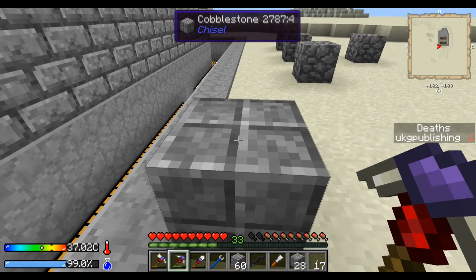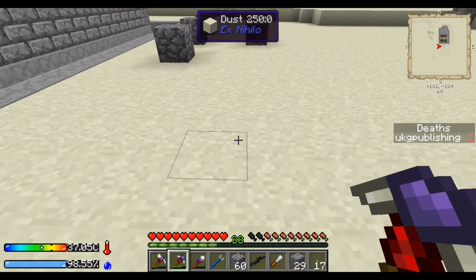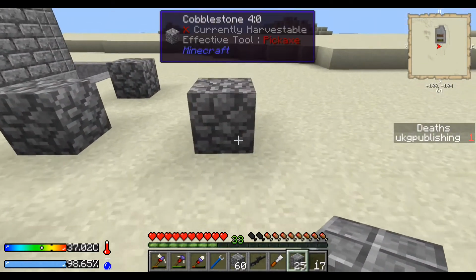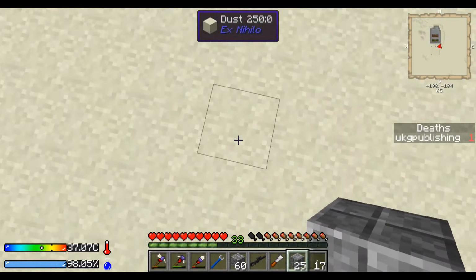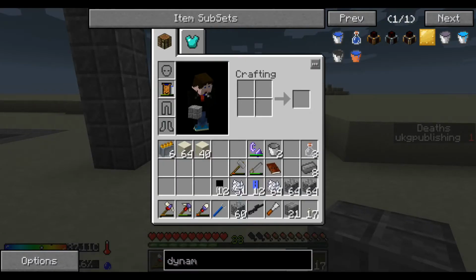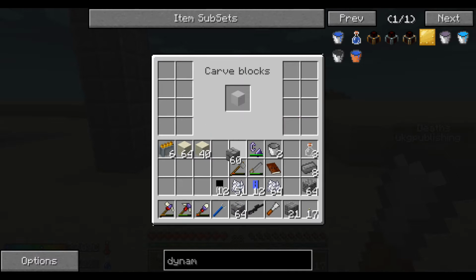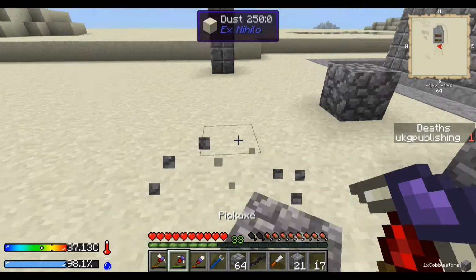Do I want to do it like that, or do I want to bring it back a little bit? Give the mobs a chance to walk into that. I think I'll bring it back actually. 2, 3, 4. And similarly here. 1, 2, 3, 4. And then we can chisel all of this lot up as stone bricks, and we'll have our compound area. I think that's right there. Yeah.